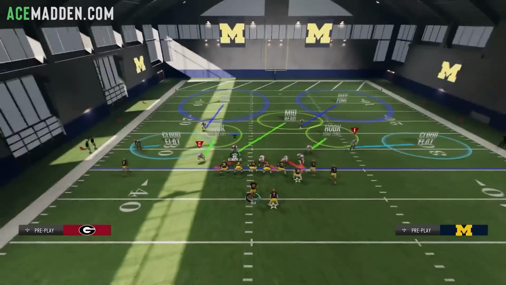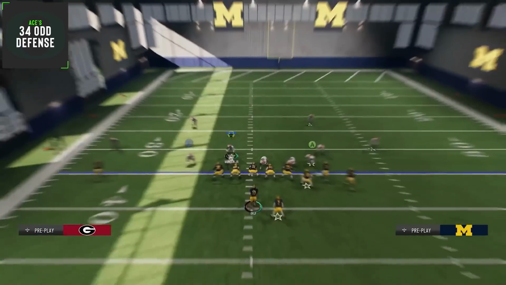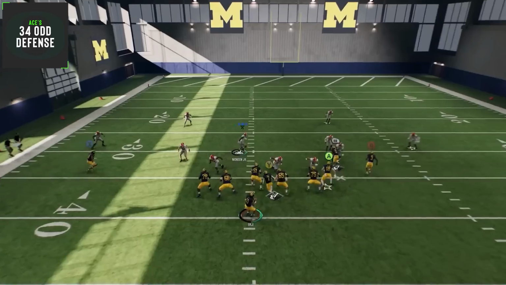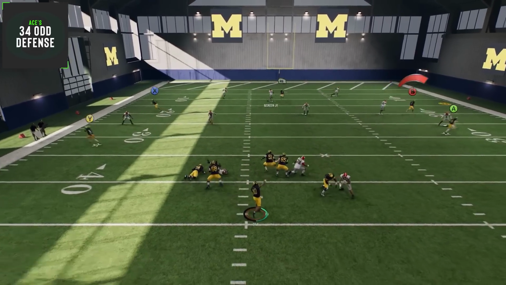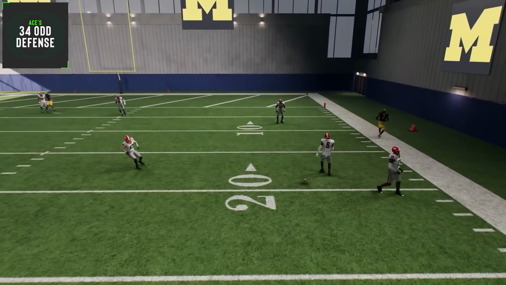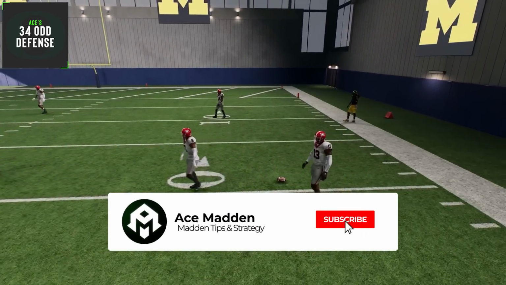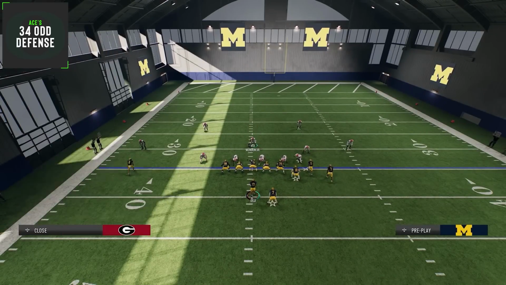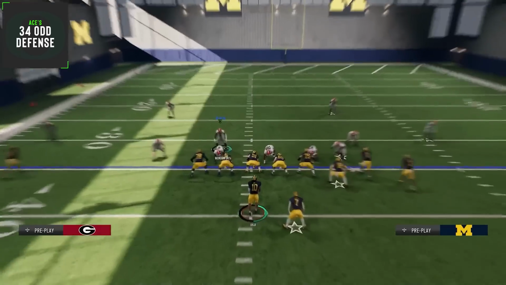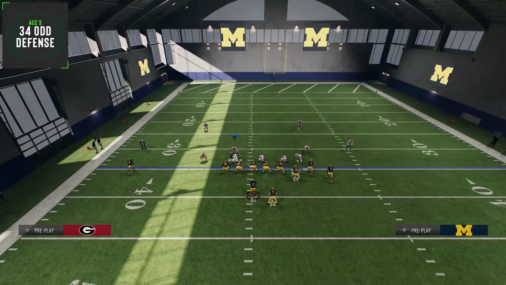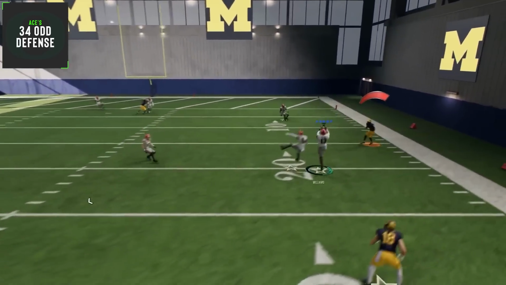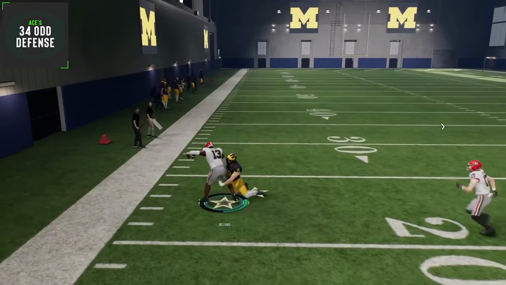But now what we're going to do is put our outside linebacker into a curl flat, and he's going to drop and play the corner route. So let's have a look. Look at how he gets out there and defends the corner. I know it looks like it was a little open. I'll show you. You cannot throw that. And this is new. Curl flats that were dropped like this never got back like this, ever. They actually sprint out there and defend corner routes, which is amazing.